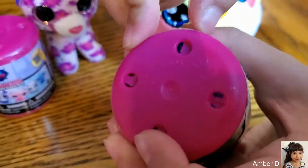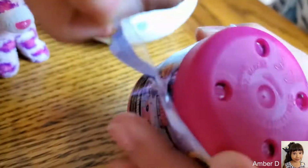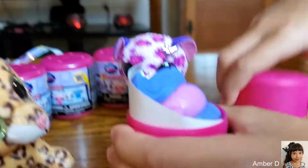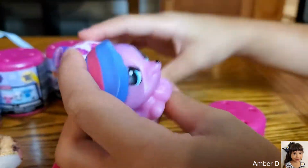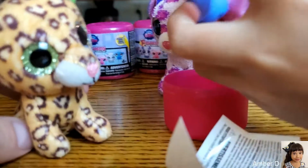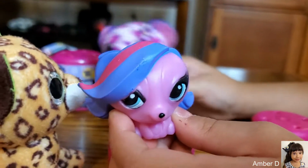No! Now it's all off. Yay! To reveal, open it up. What do we have? What is this? Oh, it's the one I wanted. It's a squishy puppy. Show the camera.